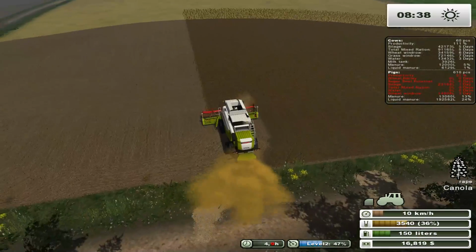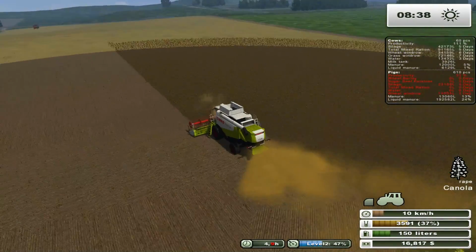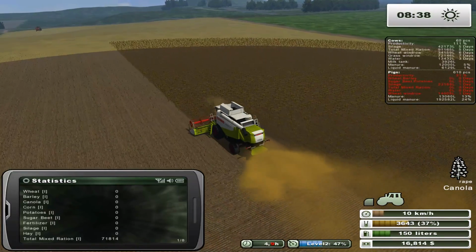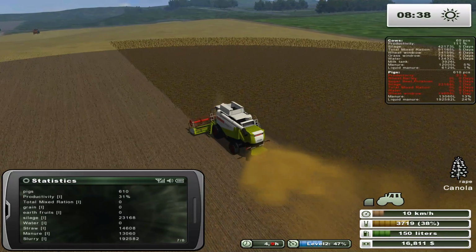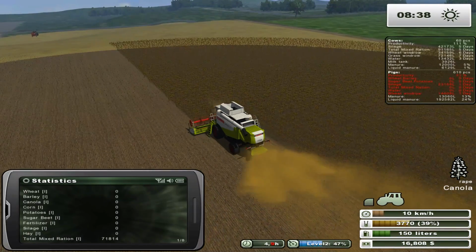And there's no straw to pick up this time around, which is nice as well. Makes our life so much easier. Although we might need, let's check our stocks. What are we at here? Total mixed rations, grass. Oh, we don't have that much silage in... No, we don't. Not at all. Wheat, barley, hay, total mixed rations. Yeah, we don't have any silage.